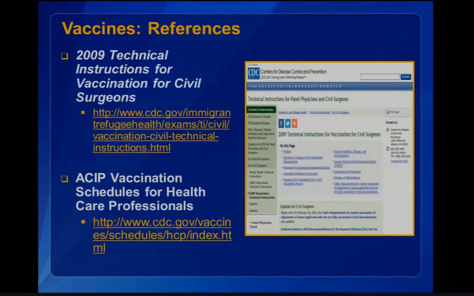And these are the references for vaccinations. Again, if you're here, so this is the one for vaccination. If you go to this menu over here, you'll see the technical instructions. And so here's some frequently asked questions. You get down here for civil surgeons. Here's the mental health technical instructions, the TB technical instructions. You're on the vaccination technical instructions. Here's syphilis. I took this before the new gonorrhea technical instructions came up.